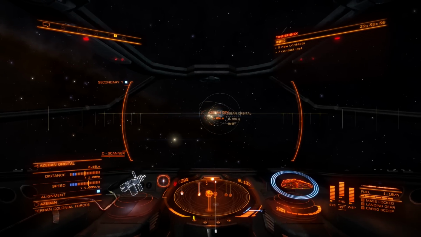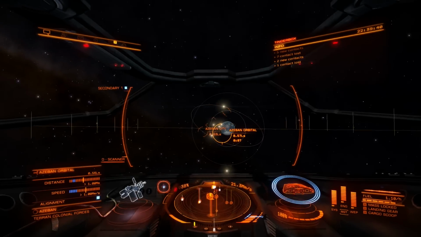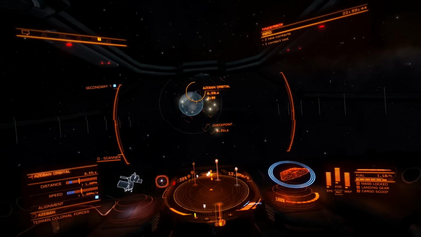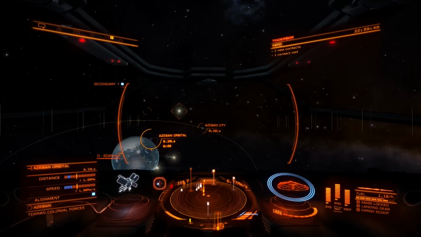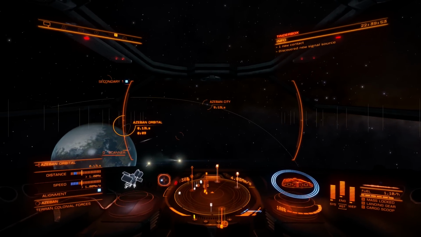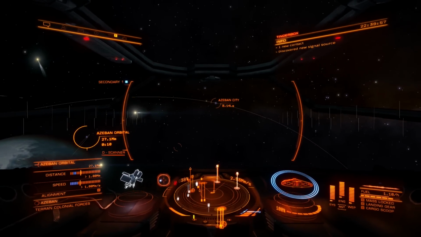So as we approach the destination there, you can see the planet Azaban, which is a nice blue Earth-like world. Absolutely gorgeous looking area. And over in the distance there we can see Azaban City. That is the outpost that we want to travel towards.